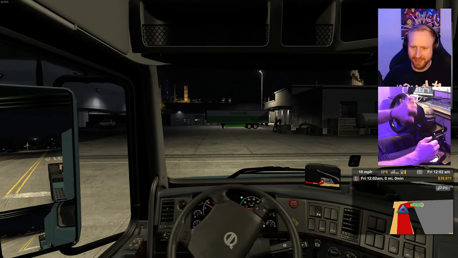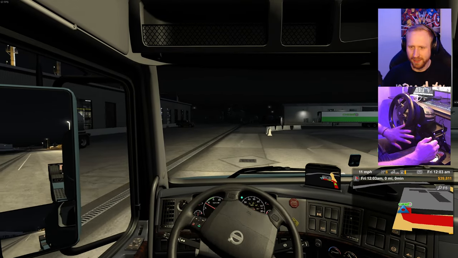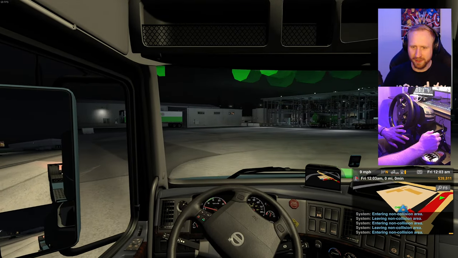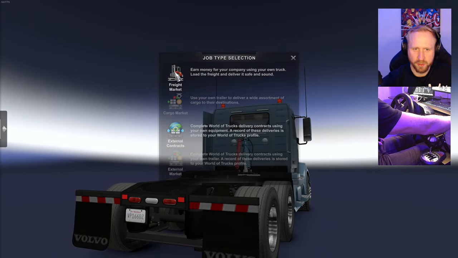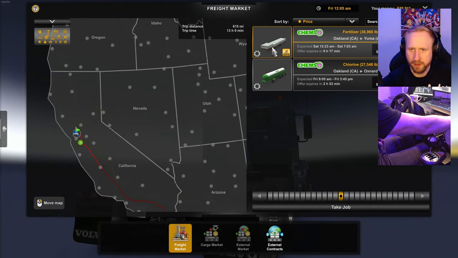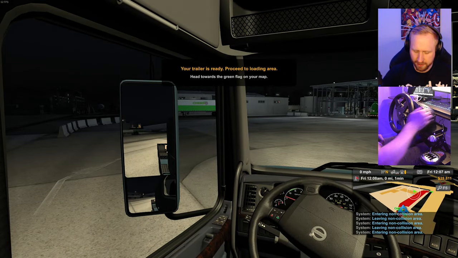Welcome to ATS. ATS have the same thing. The whole franchise have these weird and wonderful things, right? Right. Freight market. We are going with fertilizer to Yuma, Arizona. I think it's Arizona. AZ means Arizona, right, guys?